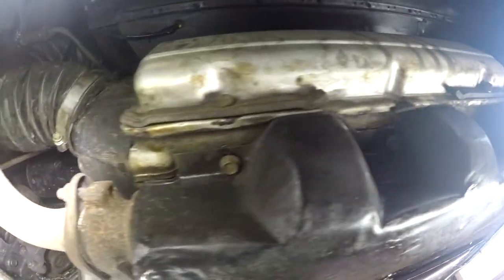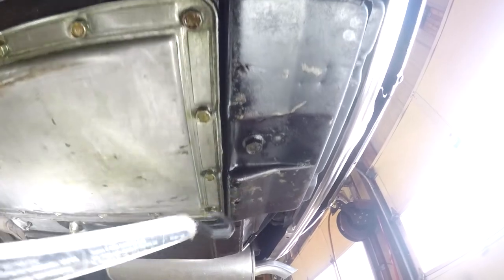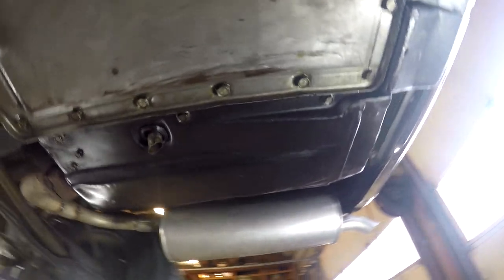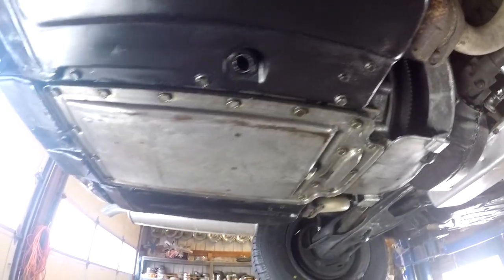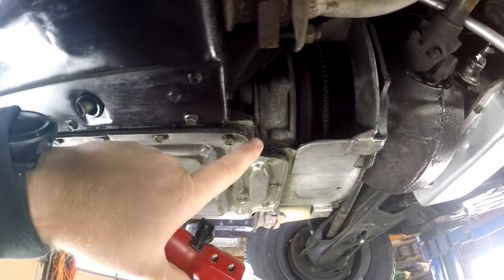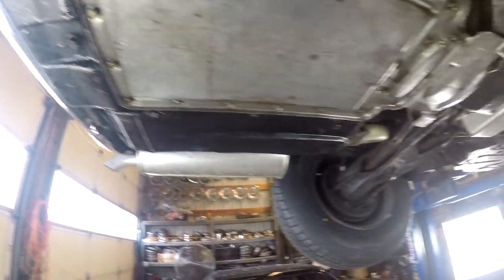It's got new mufflers on it. You can see the valve covers; they're not leaking. You can see the air boxes are on here with the tubes. There's a little bit of seepage on this oil pan, nothing that's really hitting the ground. I did notice a couple little drops come out of the crankcase vent. That's pretty common. This car was sitting for a long time, as I mentioned before, and it got a little bit of seepage. I tightened a few of these up, not overly tight, but they were a little loose.